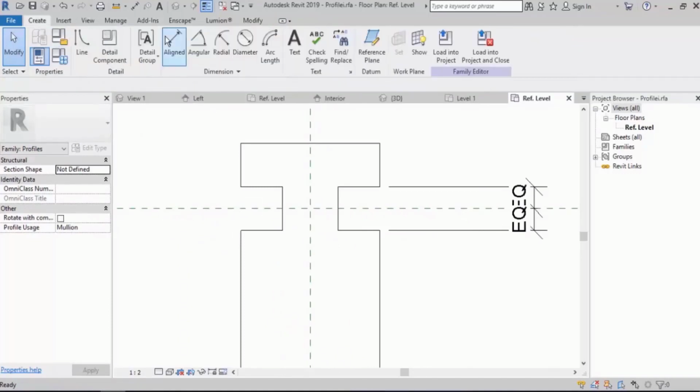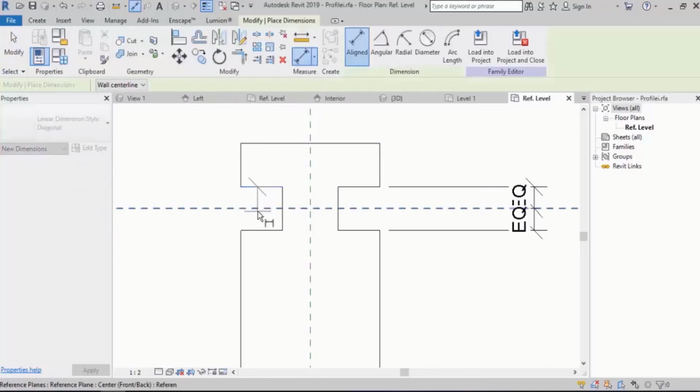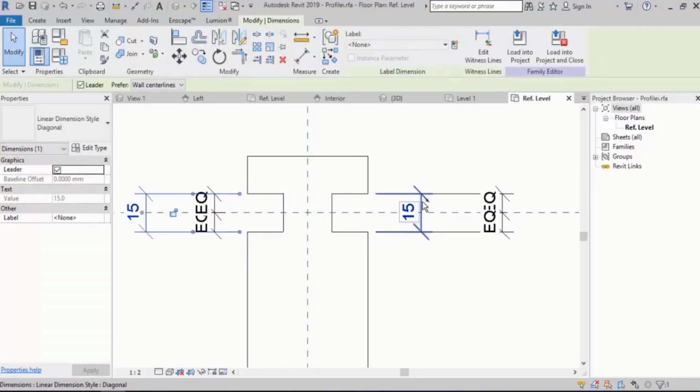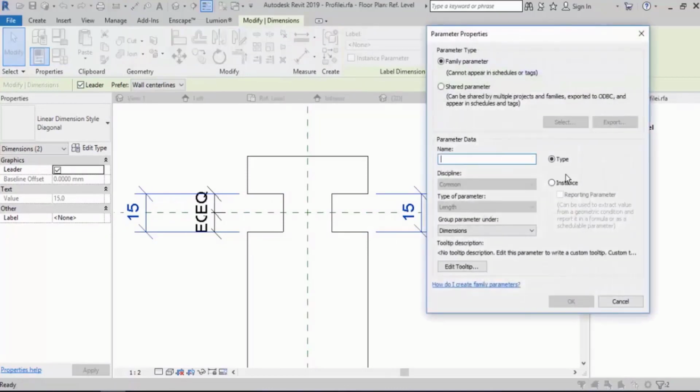Also this side. We can also draw a reference plane. EQ. And this one, I wanted it to be the same total thickness.